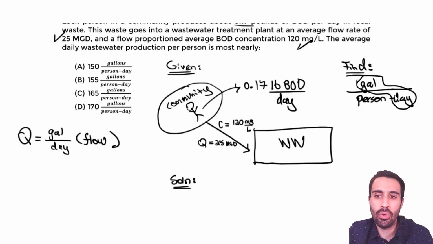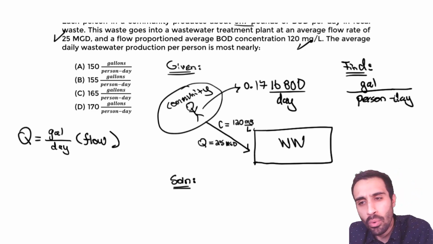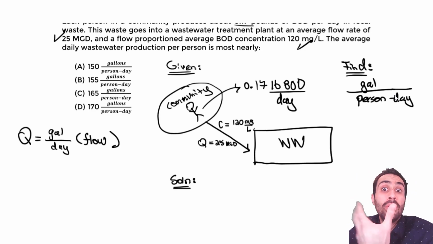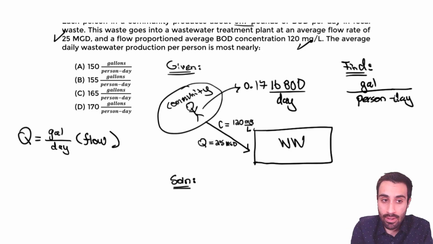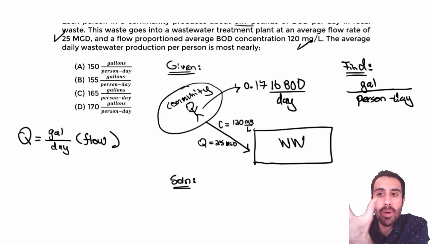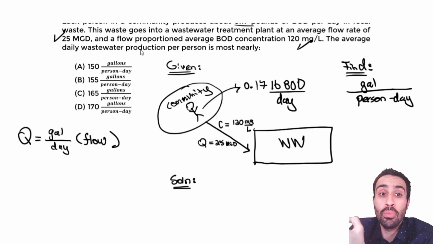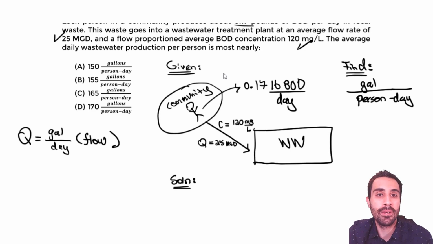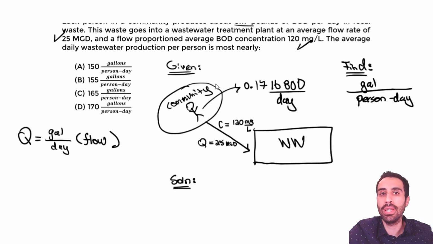This portion is a flow rate. Then I need to take that flow rate and put something on the bottom. What do we put on the bottom? The persons, the people, the population. So what we're doing at the end is taking a flow rate divided by a population. And that would actually give us the average daily wastewater production per person. And that production is going to go into the wastewater treatment plant. So that's what we're doing at the very end. And we'll show that in the calculations.